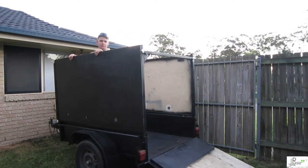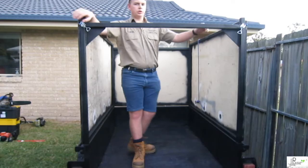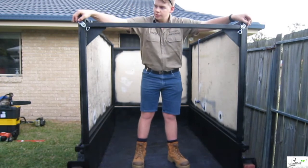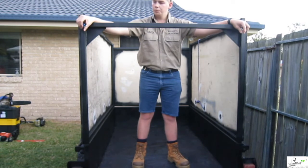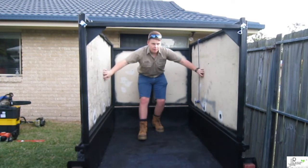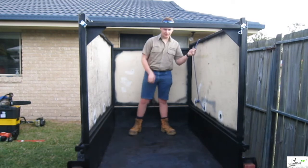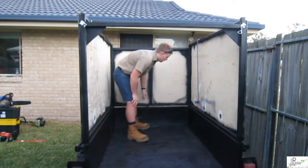This is high sides. I'm gonna tip it. This is high sides. It is the best trailer I have used to date. As you can see, I've added these two latches. Anti-vibration latches, I think they're called. And as I said before, I have not painted. This rope is to tie down the mower so it doesn't swing back and forth.